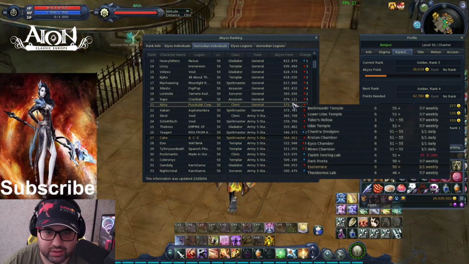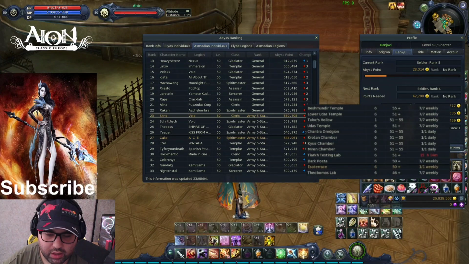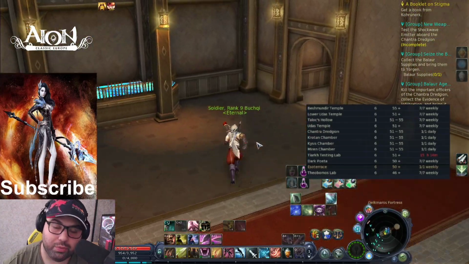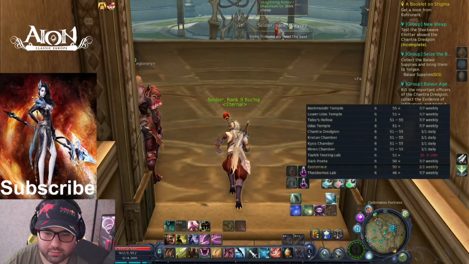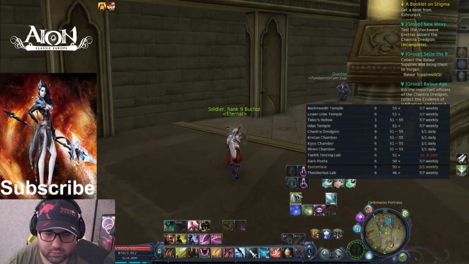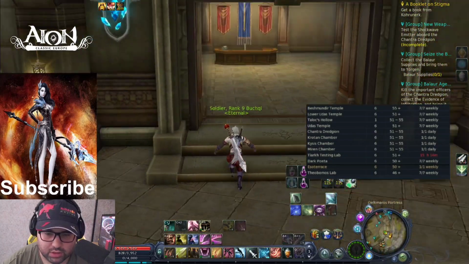You have to spend it, don't save it, because I will show you now one trick. This will change your attitude. I hope it will change your attitude. Let's go and see AP gear. Let's use some running scrolls. Let's go.